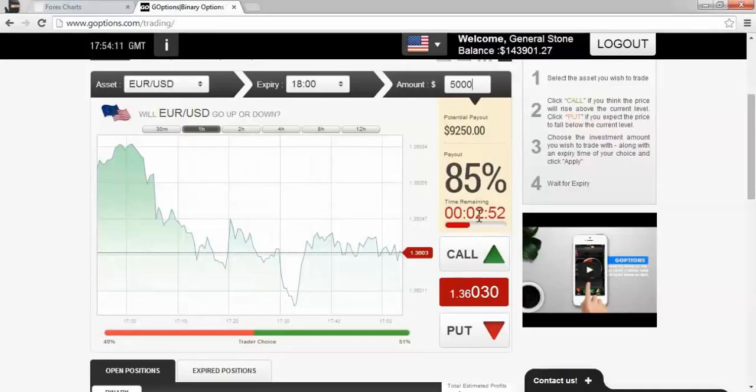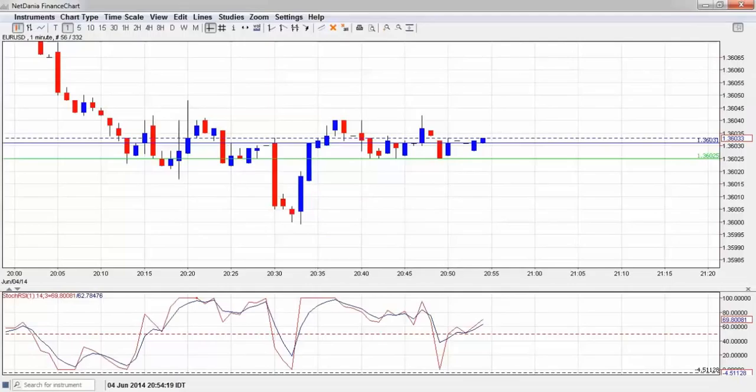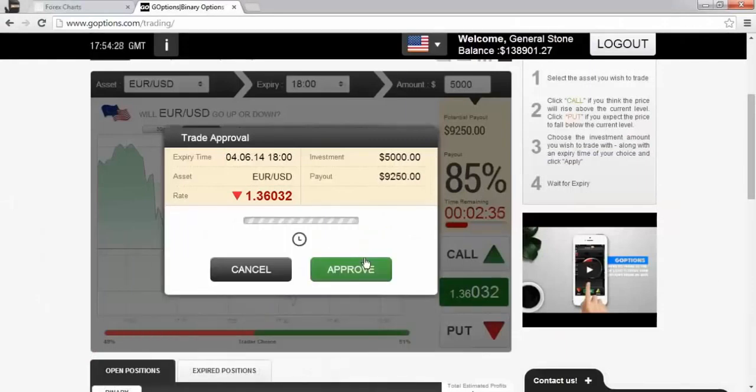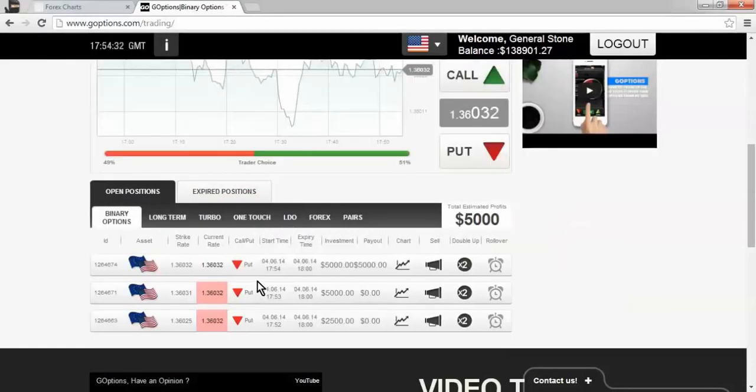A lot of you guys don't realize this, but what you can actually do is set the trade up like that, and the price will actually change naturally. So you can set up ahead of time for the trade that you wish to make, the amount that you wish to make. And you can see I'm about to take 0.32 with another 5k position. So now I've got 3 open trades. They're all looking slightly out of the money or on the money right now.